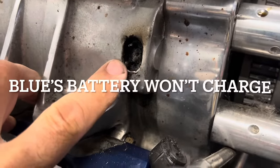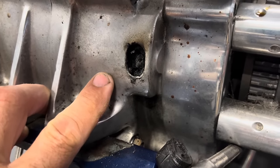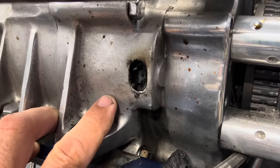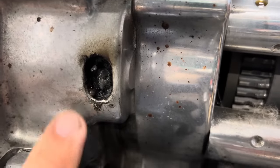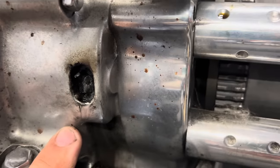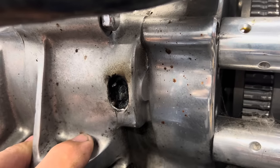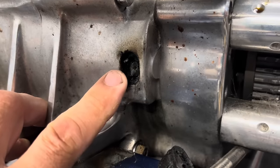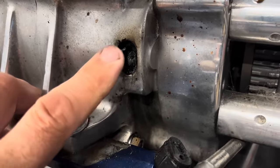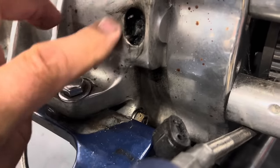Plug from the stator, which is what you call an alternator in your car. It's the AC charging system for this 1972 Shovelhead engine. I don't know if you can see that, but things all burned up. Something shorted out. I don't know if it was the regulator wire under the bike or something that shorted out in here, if the heat just melted all this rubber and the pin shorted out and the wire shorted out together, but you can see the heat burn on the case there where the thing shorted out.